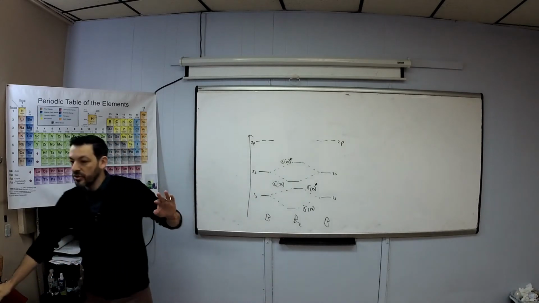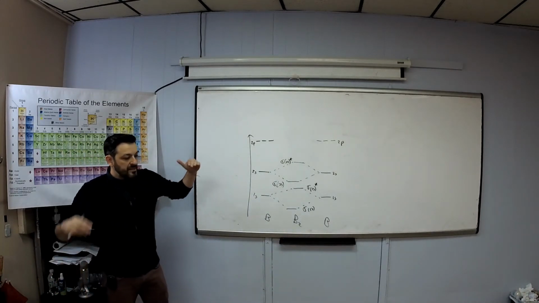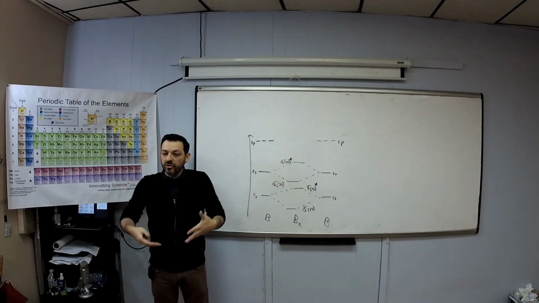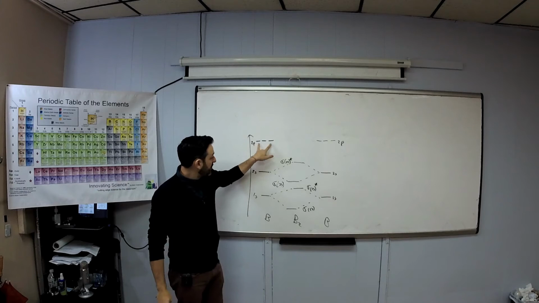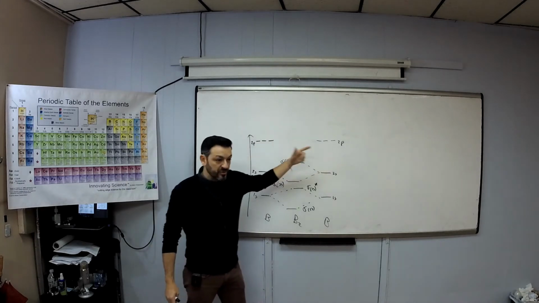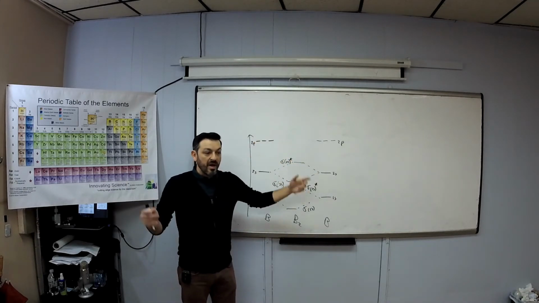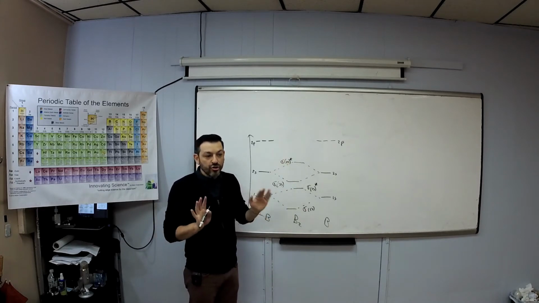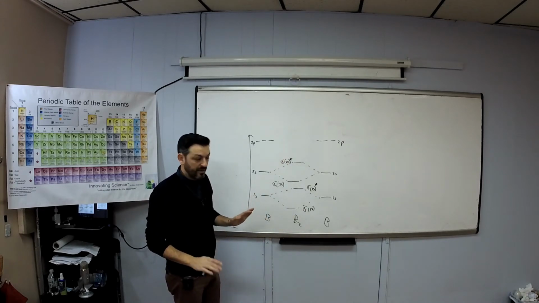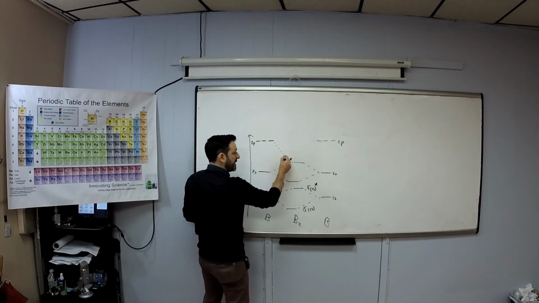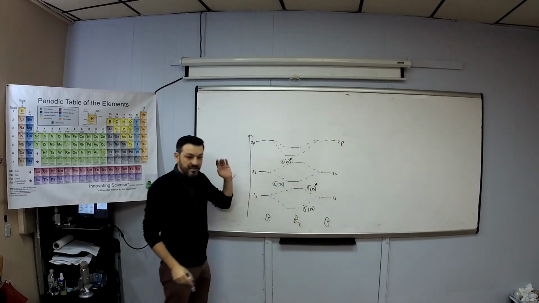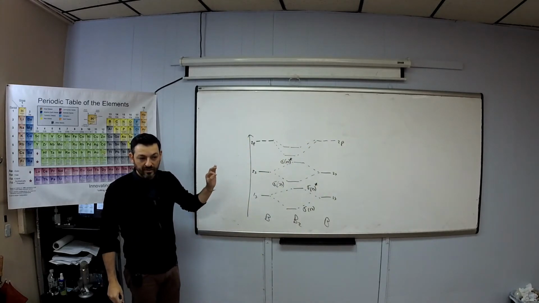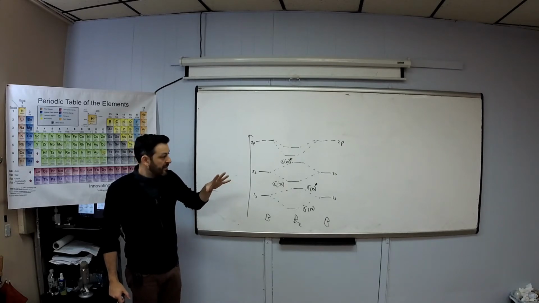Just with the knowledge, how about this? Just with the knowledge that sigma bonds are tighter overlaps, that means lower in energy, more energy releasing, and with the knowledge that 3 of these p orbitals are going to mix with 3 of these p orbitals, 1 and 1 is going to make a sigma, and the other 2 are going to make pi, it should be predicted by everybody that when these combine, it'll make a lower sigma and higher pi. I'm not saying that's the right thing to draw right now, and don't necessarily draw it. I'm just saying that should be predicted. Do you understand why?